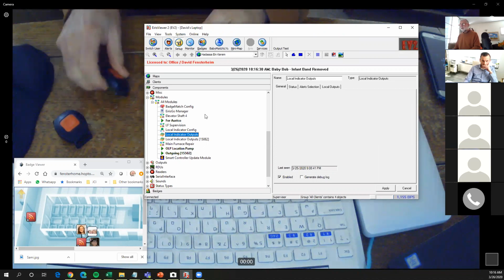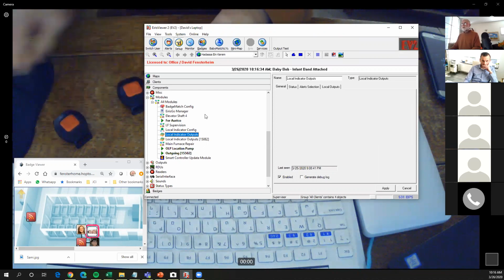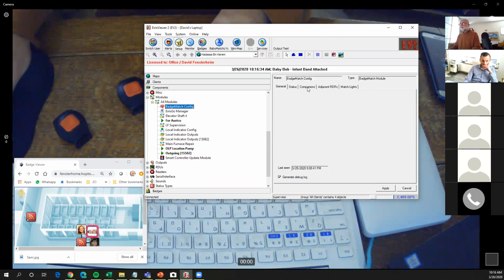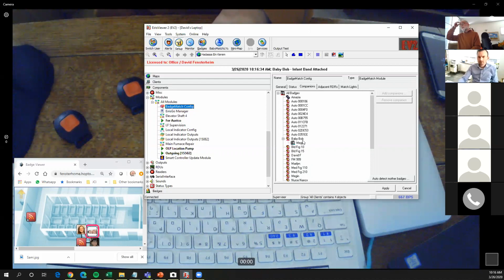I'm going to attach the badge and pair with Mom. We have a bug that if you're on the config screen, when you do that here, as you can see, it automatically associated Megan with Baby Bob, right?